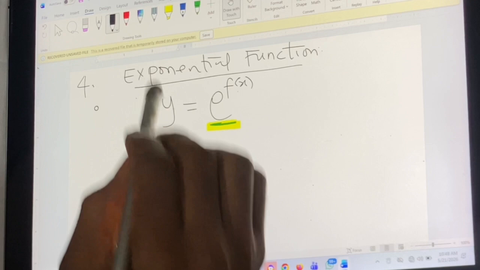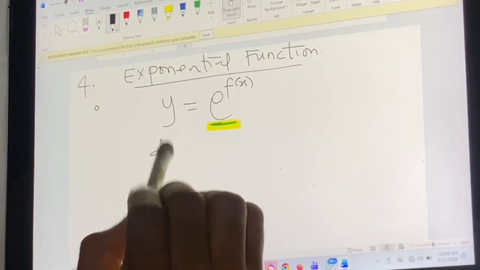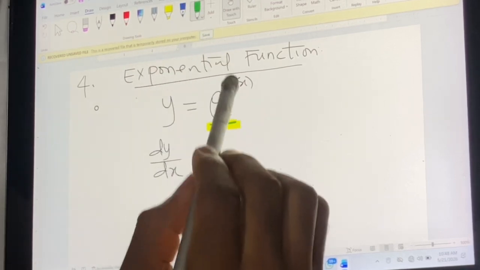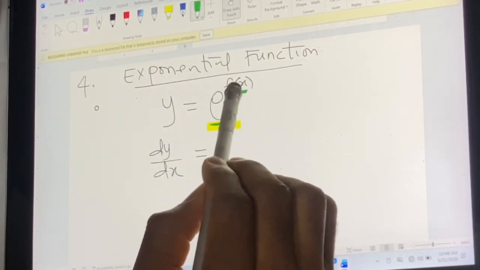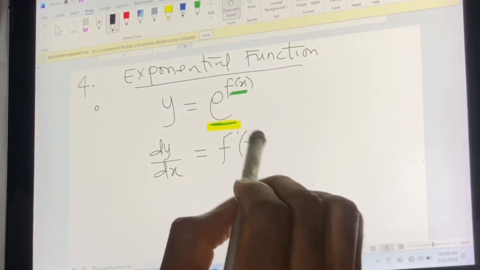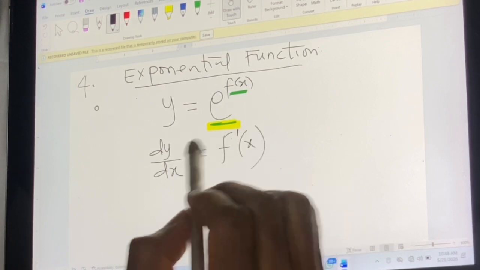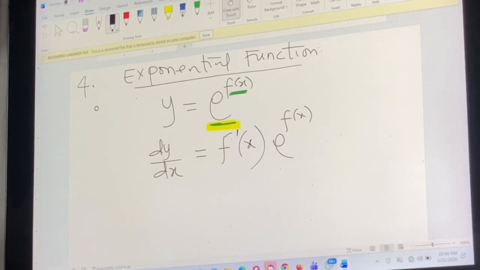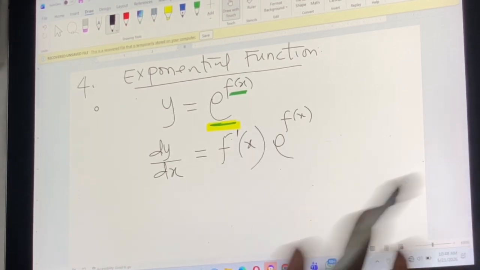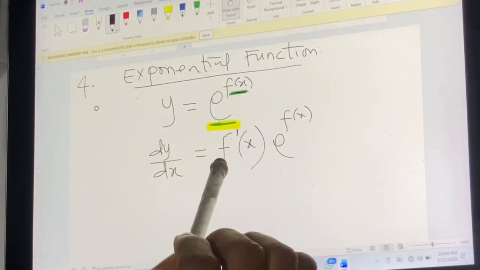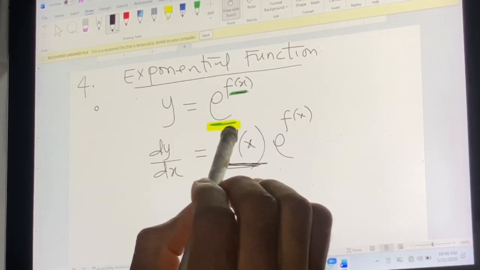To find the dy dx of an exponential function, the format is this: differentiate what is at the top here, differentiate this function at the top. I will have this to be f prime of x. Repeat the equation, it will be e to the power f of x. Please just calm down. It's very simple. You will understand the format later. Now just calm down. Differentiate what is at the top here. The result will give us this. That's what it means, f prime of x.